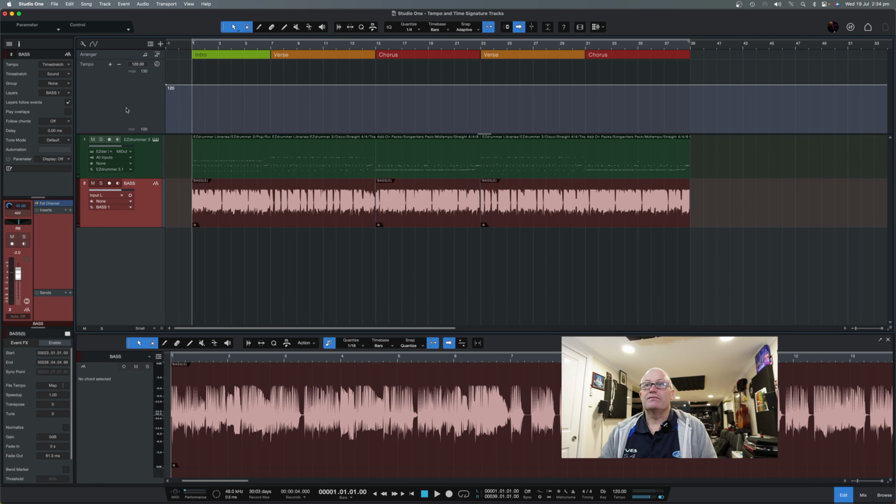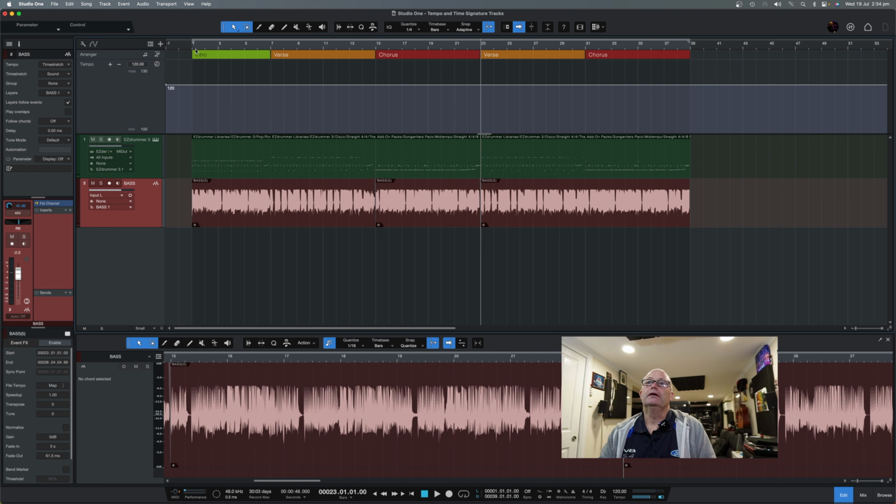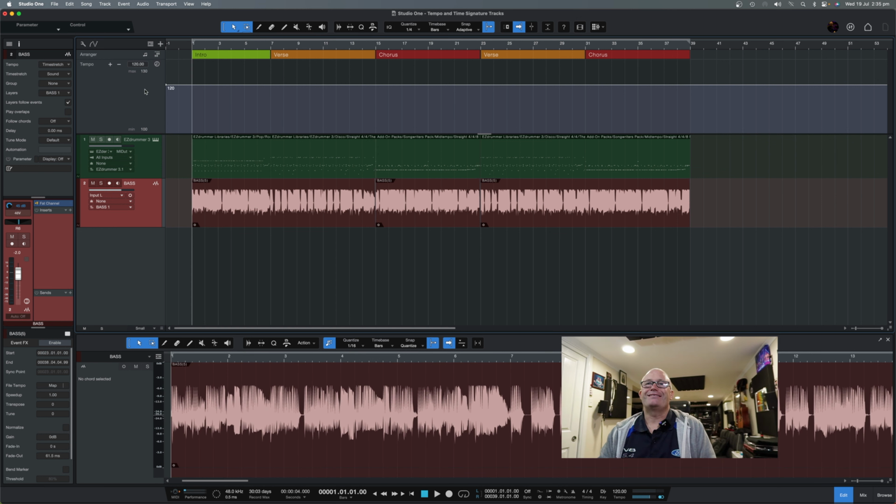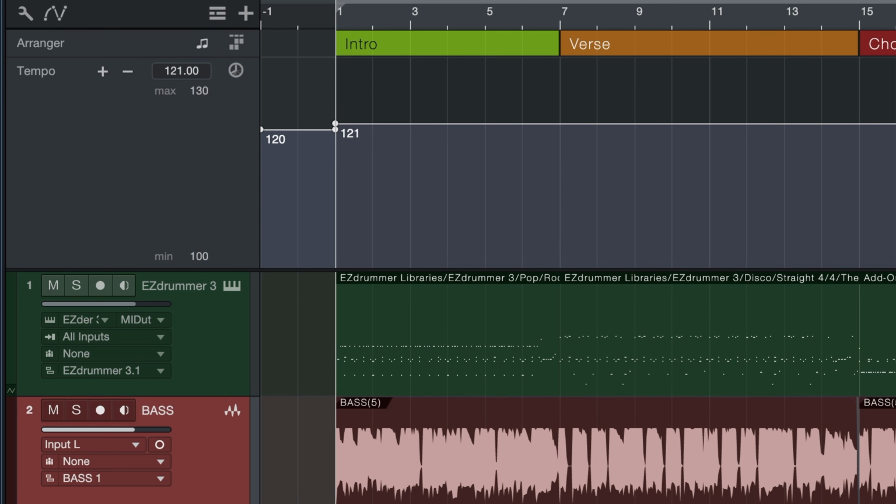The tempo track is very cool for a couple of reasons. But first we'll get into what is on the track itself. So firstly, the plus and minus buttons. If you're at any stage in your song across the timeline here, you can just simply add a tempo change marker right here. So you'll notice that it's set to 120. To bump it up to 121, you can simply just type it in the box next to it.